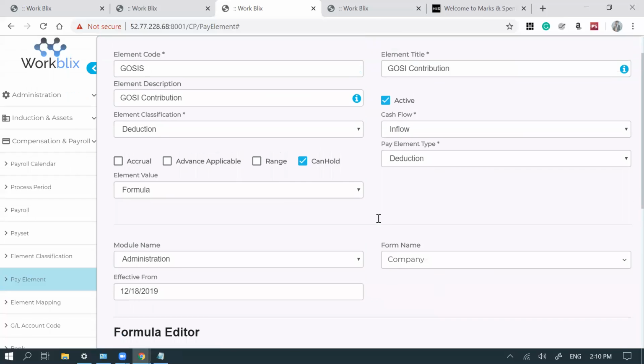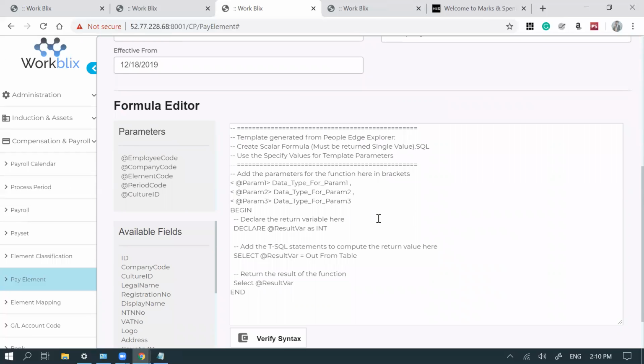The beauty of this system is that we can calculate any type of complex formula, whatever it is. For example, say we have an education allowance, and this education allowance is 1000 riyals for every employee, except for those employees who have a salary of more than 12,000 riyals, whose education allowance will be 500 riyals per month for their 2 kids only, even if they have 4 kids. So we will get the complete information in the system because we define the dependents' family information also in the system. We take their ages. So we will calculate the education allowance in one single pay element based on this formula.